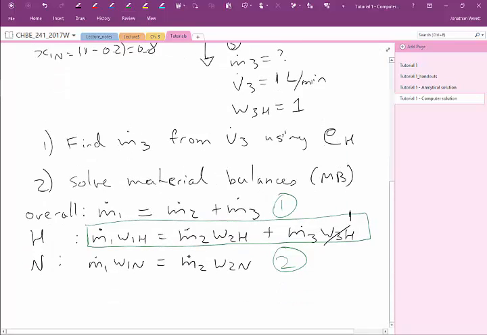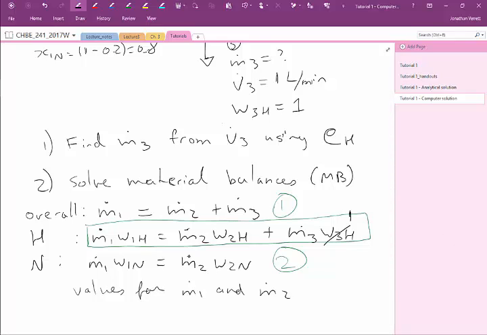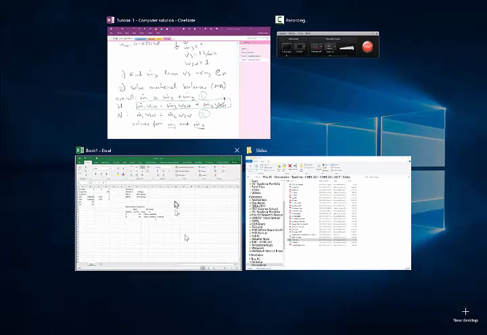And what I want to find are values for M1 and M2 to make this consistent. So I want values for M1 and M2 that are consistent with those equations, so when I put in those values, they satisfy both of those equations. And now I could do this algebraically, and if you look at the other analytical video, you can sub in one equation to the other and solve. Another method that we can use to do this is with a computer.